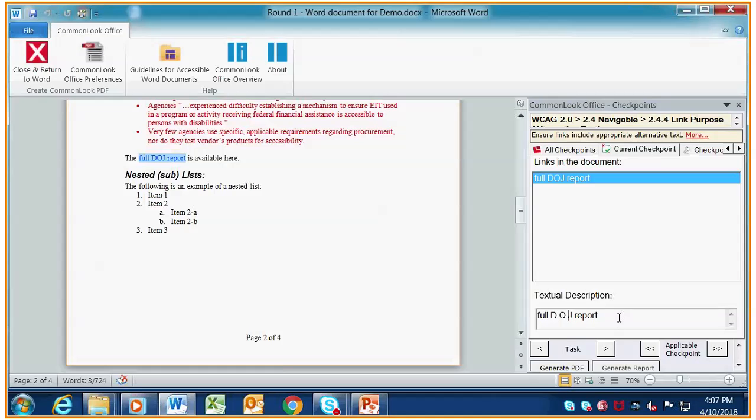I talked about this yesterday: if you're using a really long URL, you want it to show on the page, hyperlink better descriptive text, and then remove the hyperlink from the URL, right? So that people don't have to listen to HTTP blah, blah, blah, okay? So that's that one. And then the next checkpoint is to make sure that links are using good display text and not the URL, right? So you're like, oh, I just hyperlinked a URL. I should probably change that, which I didn't, so okay.